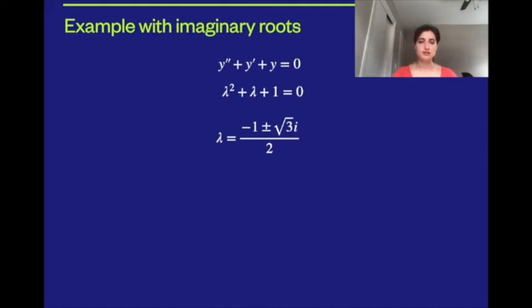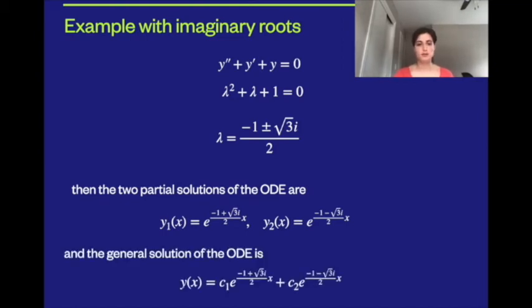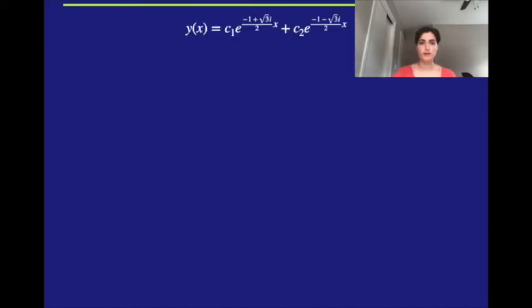And at first, I'll just behave as if that doesn't bother me at all. I'll just keep on going as I did in the first two examples. I'm just going to write the two partial solutions, and the general solution as the sum of the two partial solutions. And now I'd like to see if the imaginary roots are bothering me further, because what I expect y to be is a real solution, not an imaginary one. How can I get rid of the imaginary term?